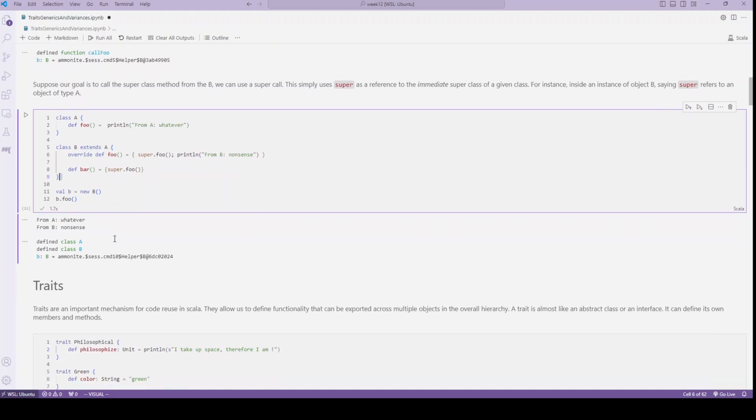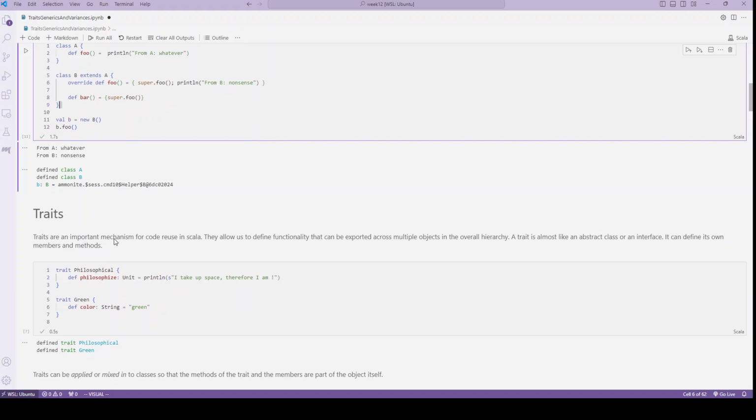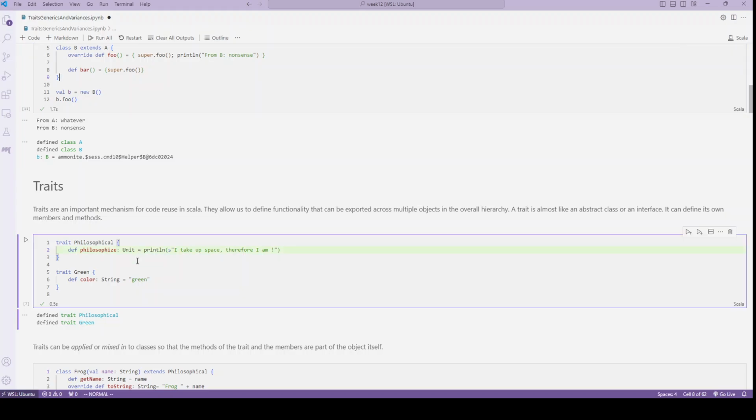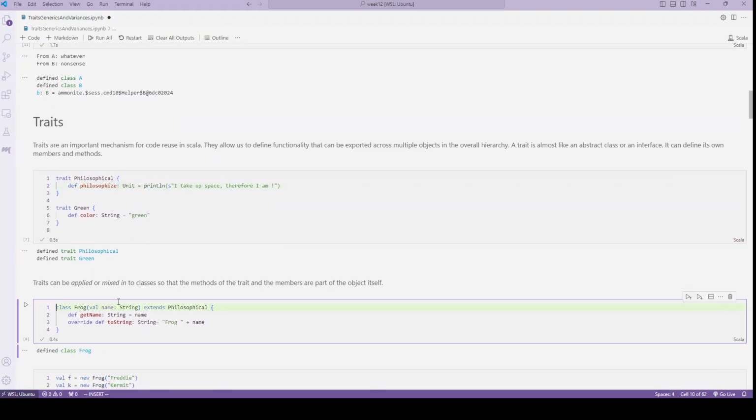Scala does that with traits, which we've seen dealing with non-terminals in our abstract grammars. We've been using traits a bunch, but they're essentially abstract classes that can have their own members and methods. So unlike the abstract class that we saw last time, we can actually give full definitions inside of our traits.